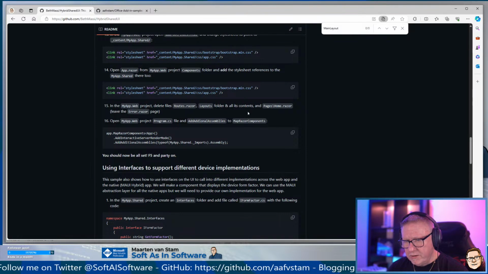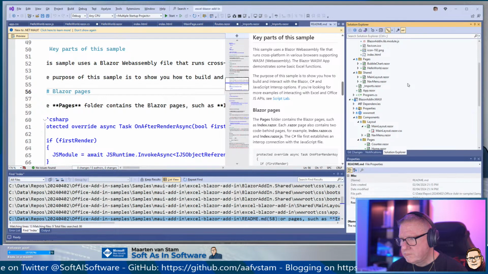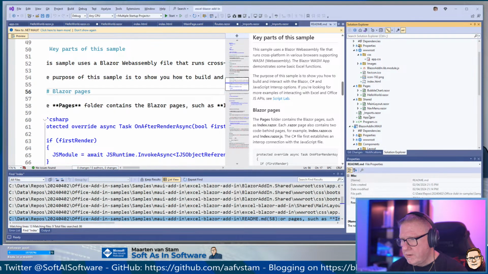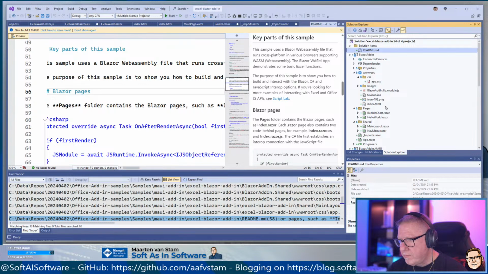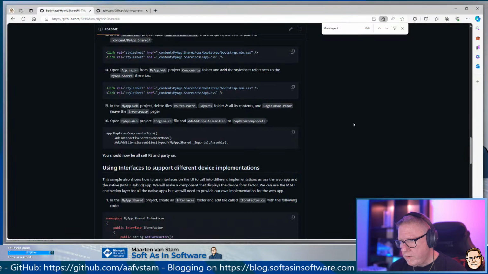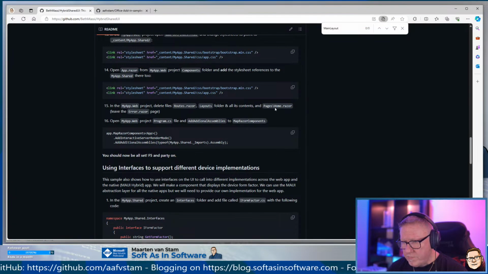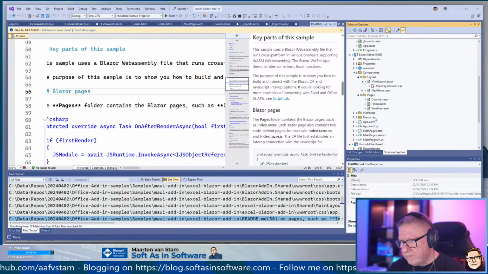Only leave the error razor page. Layouts folder. We do have a layouts folder in. No, we don't have layouts.